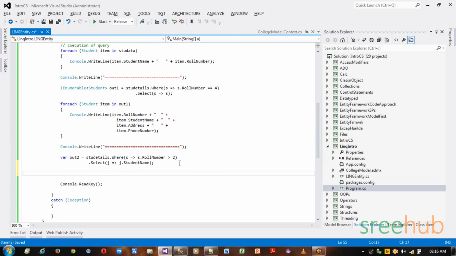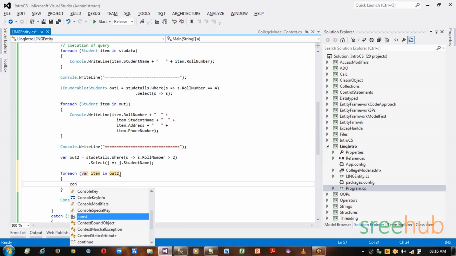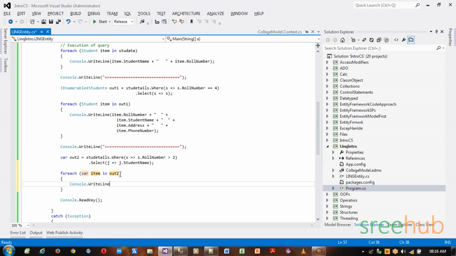Now let's see, whenever we iterate through this, see what happens. For each item in out2, let's print this. We have console dot write line, or when I say item dot, see how many details are coming.